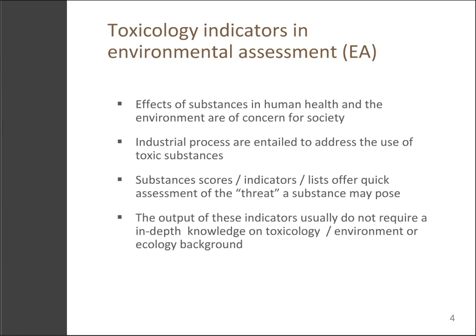There are several methods out there, some scores or indicators that claim they can quickly give you an idea of what threat the substance may pose to the environment or human health. So those scores, of course, are quick and therefore are popular when assessing the environment of industrial processes.